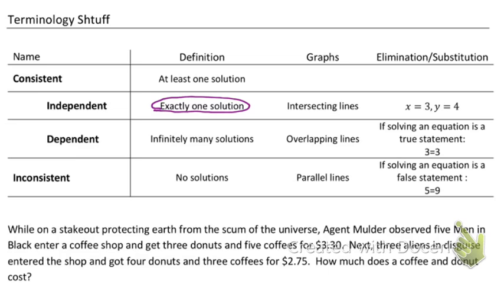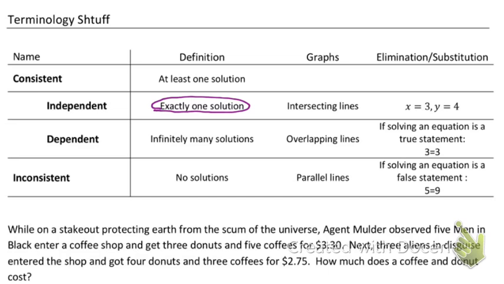On a graph, that would be intersecting lines like we had for the very first two examples. So intersecting lines means it has one solution and it'd be independent. In other words, you just have the answer x equals 3, y equals 4. A dependent system of equations is going to have infinitely many solutions. In form of a graph, it'd be two lines on top of each other. They'd be the exact same line.